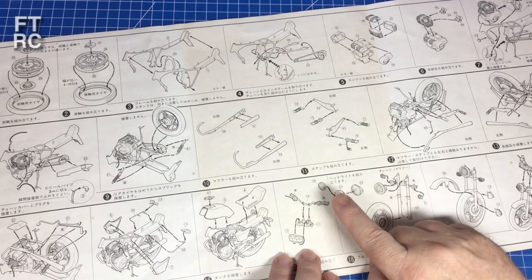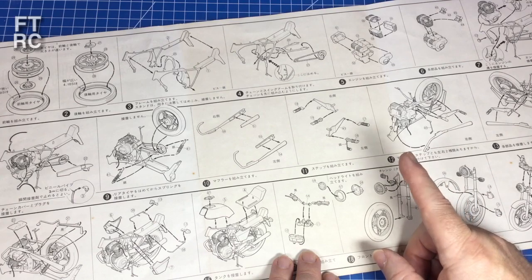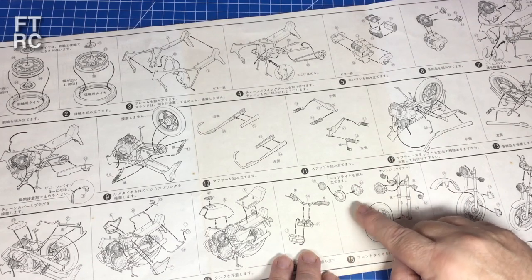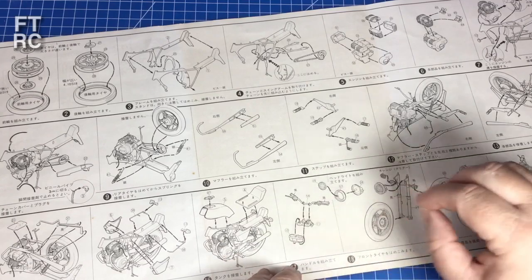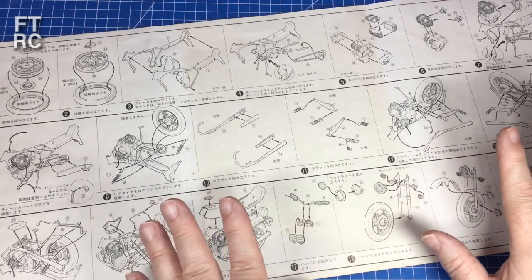My clear parts, I only put them on with PVA white wood glue. The reason is, one, you can wipe it off with water if you slop it, so that's kind of handy. But also, it dries absolutely clear. And it does give you a little bit of wriggle time, because you put it in, you've got time to rotate parts and fit them how you want, then run around with a wet tissue or cotton bud and clean off the glue. And when it all dries, no glue marks at all.